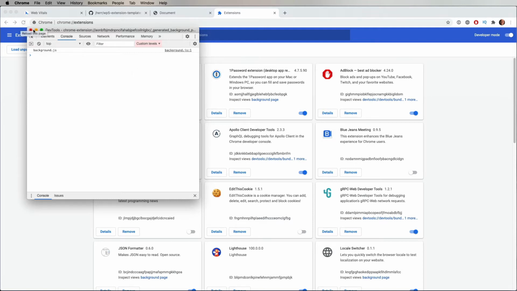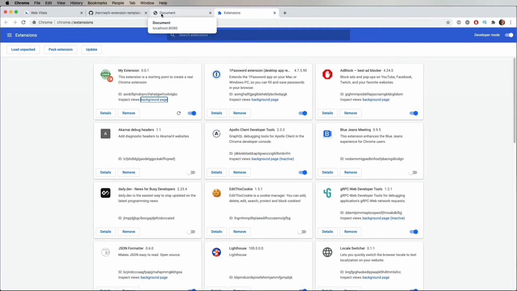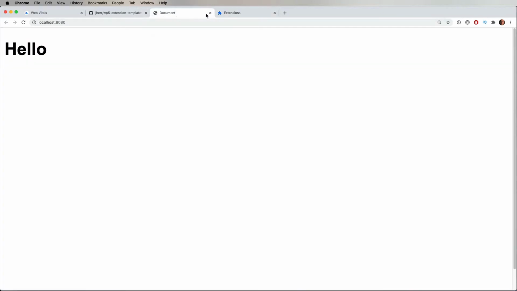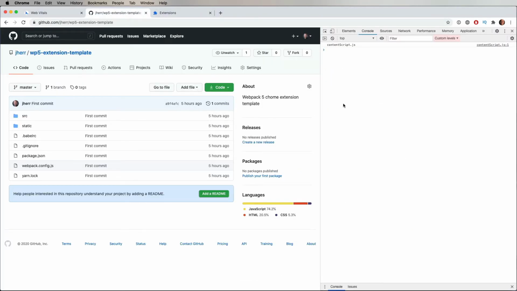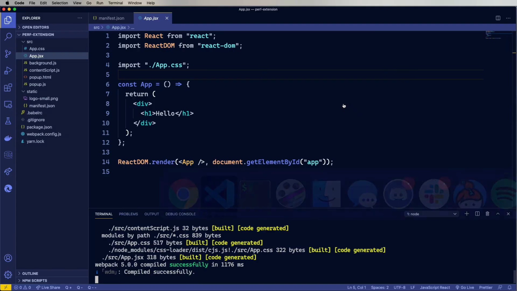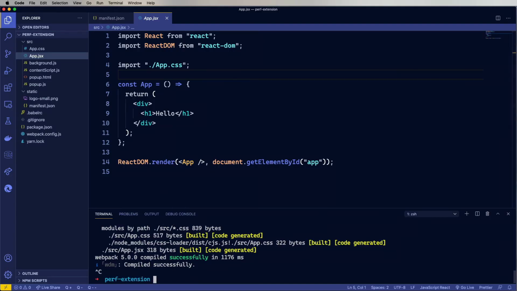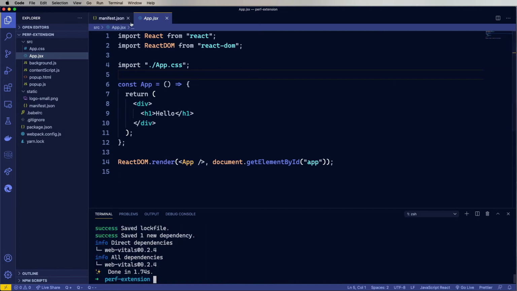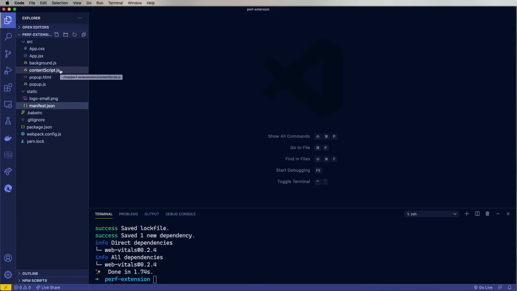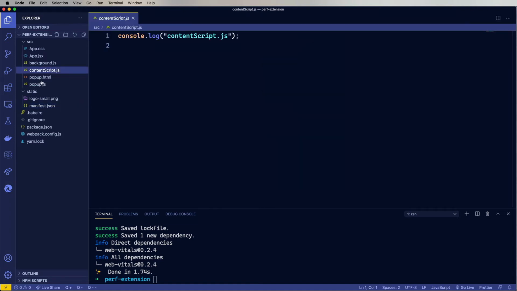So now, job number one, we got to go and get the performance metrics off the page. So let's go and do that. So the first thing we're going to do is shut this down and then add web vitals. Now, the thing that's actually going to be using the web vitals is the content script. That's where the page is running. We want the metrics from that page. So that's going to be using Web Vitals. So let's go and bring that up.